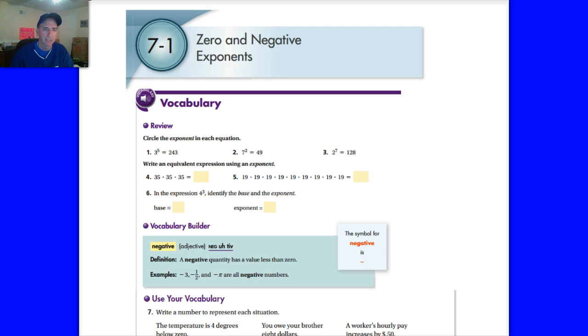Here we go. We've got zero and negative exponents happening here in Chapter 7, Section 1. Let me tell you about Chapter 7. It's going to feel easier to you, and in a sense it is. But I'll tell you what, it's also really easy to make mistakes if you're not really careful, and there's some rules you're going to have to learn very carefully. So pay attention to your detail here to survive it.